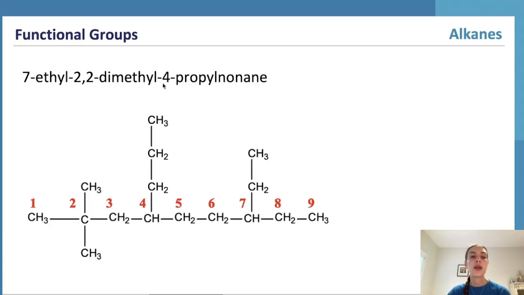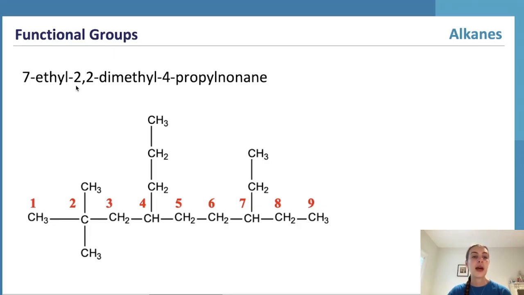Next, we can look at what all these different functional groups are, which we have. So it's saying on 7, we have an ethyl group. So on the 7th carbon along the molecule, we have an ethyl group. So we can count along and we can go 1, 2, 3, 4, 5, 6, 7. We can see on the 7th carbon along, we've got 2 carbons branching off of that. And so those 2 carbons branching off are what we know as an ethyl group, because it's like an ethane branch. But when it's a branch, we change it to ethyl. And so that's the 7-ethyl.